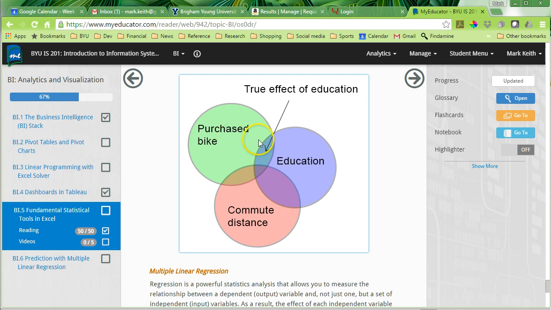What we want to know is exactly how much each one of these independent variables overlaps or predicts purchased bike after partialing out, or controlling for, the effects of the other independent variables. Then we're going to use those weights that we come up with, these correlation coefficients, I'm going to start calling them weights, to help us predict new data and predict who will and won't purchase a bike. So follow along with me.